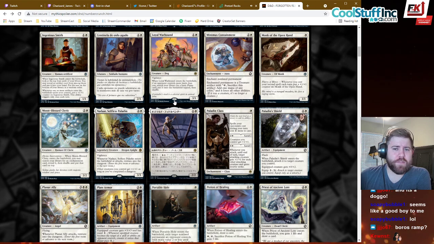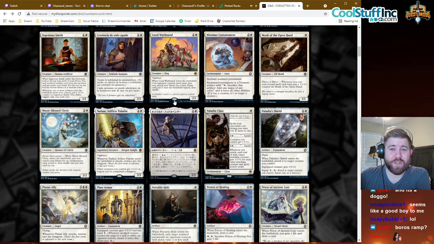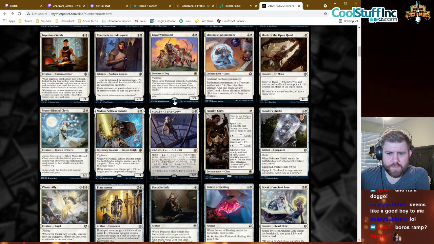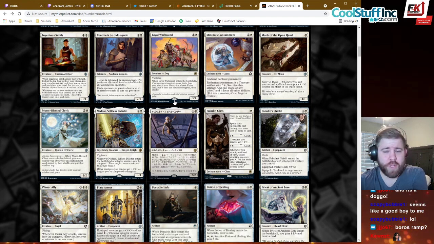Minimus Containment is a 3-mana enchant non-land permanent. It's an aura. Enchanted permanent is a Treasure artifact. So you just turn something into a Treasure token? That's hilarious. So you just turn your opponent's other card into a Treasure token. I mean, it's good for limited, but it's really bad for Historic.